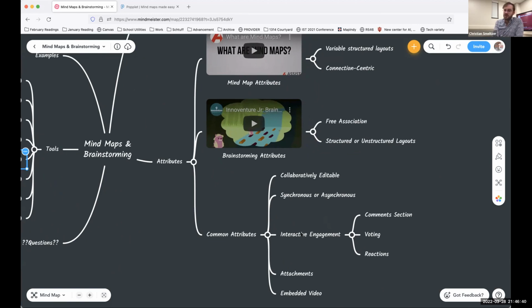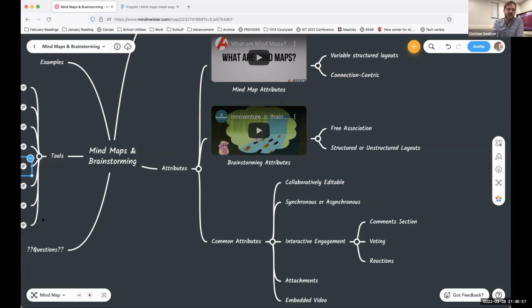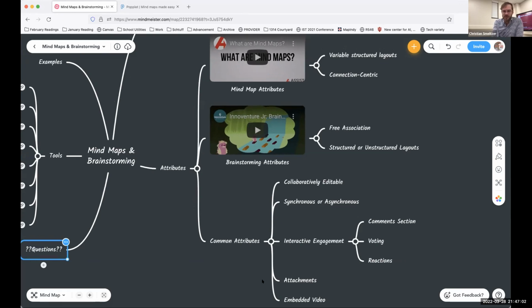Most of them are extremely collaborative, so that a bunch of people can edit them, whether that's synchronously or asynchronously. I think there's benefit to having both available, because right now, I plan to add a couple examples here, and you're welcome to also add some questions here if you want to as I'm talking about it.